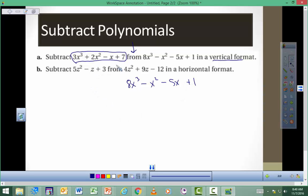Now, just like when we add, we put all the polynomials under here, except I'm going to put a parentheses here because we're subtracting. So I'm going to put this subtraction sign. And now, once again, I'm going to try and stack these right underneath their corresponding like term from the first polynomial. So I'm going to put 3x cubed here. I'm going to put 2x squared here, minus x plus 7.